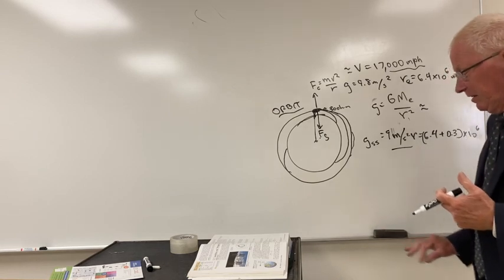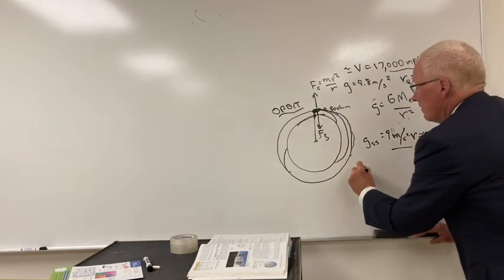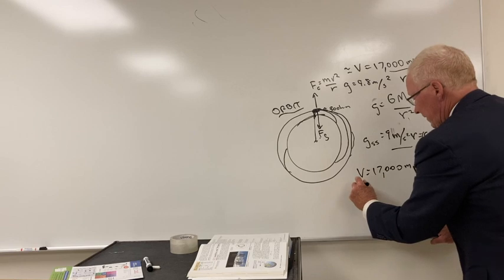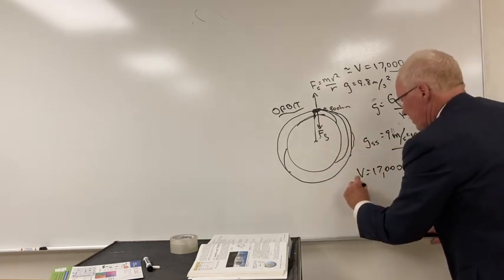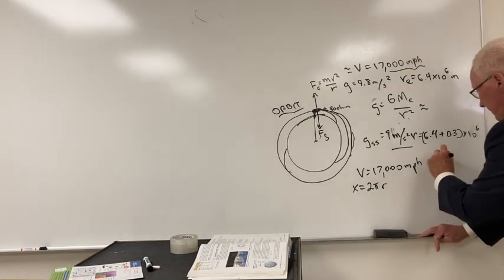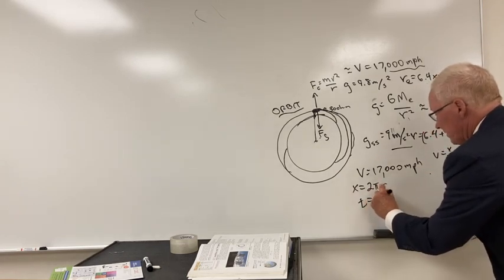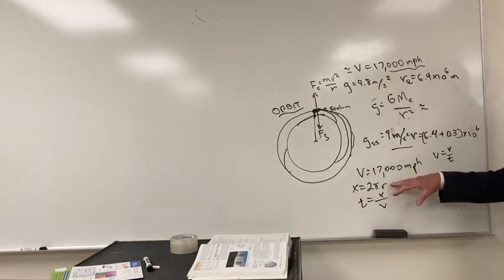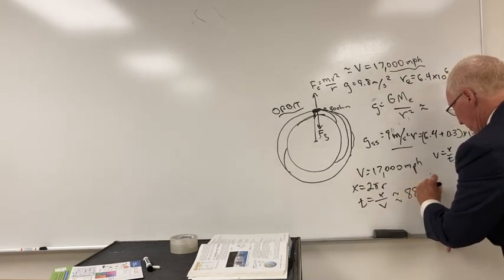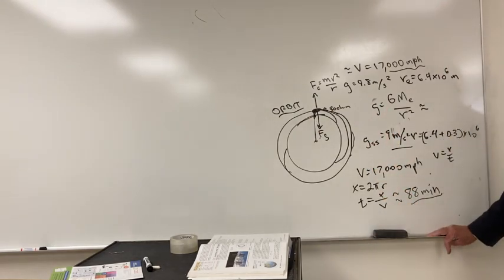Because of the distance, and we're not going to get into detail, you can figure out the time it takes. The speed is 17,000 miles per hour, and the distance traveled is 2 pi r. Velocity is distance over time, so the time it takes would be the distance over the speed. So 2 pi r over that gives you roughly 88 minutes. So a space station or anything in this orbit orbits roughly every 88 minutes. This is what we call low Earth orbit.